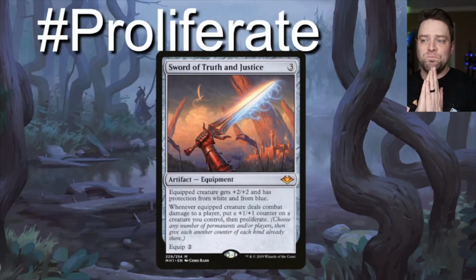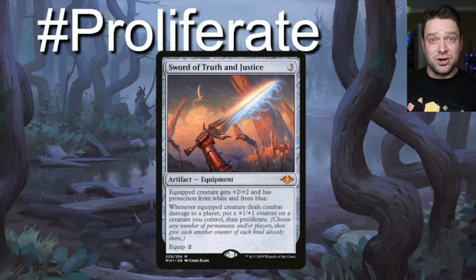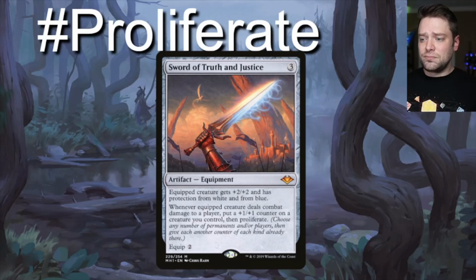So now, proliferate. Sword of Truth and Justice is a great card to just include in the deck because it's going to give one of our creatures protection from white and blue. Now it's kind of a little bit of a non-bo with our commander, but we don't care really, because we're just going to get a proliferate trigger and a +1/+1 counter. This is really good because we're going to have so many +1/+1 counters. We can move them around from creature to creature. We can put this Sword of Truth and Justice on Kamiz herself, and just go to town and get +1/+1 counters. So proliferating, all of our stuff is going to get +1/+1 counters because we're going to be conniving so much. That's what the deck does.